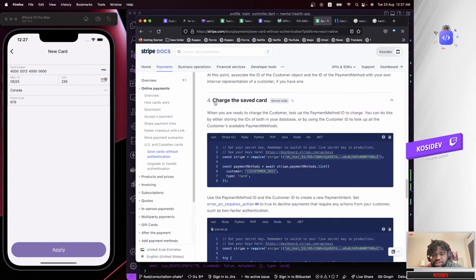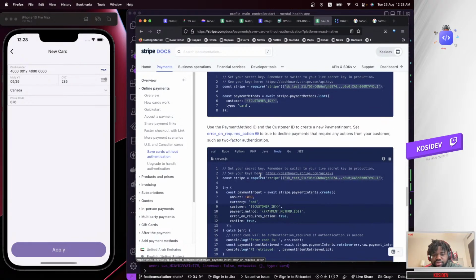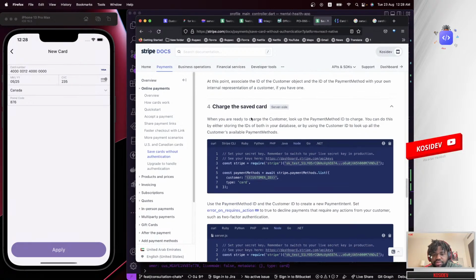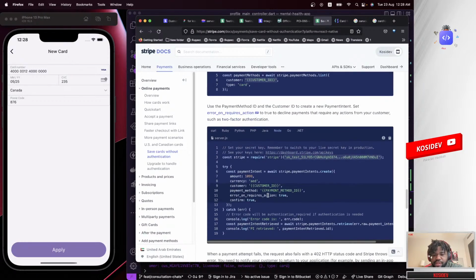So if you want to charge the saved card, this is the method to charge it.